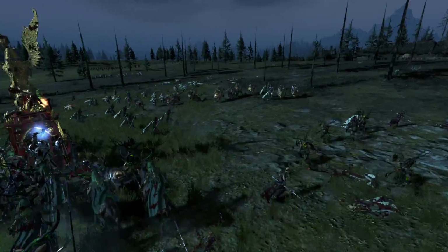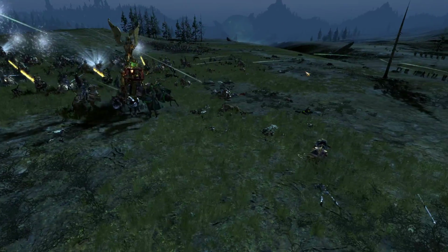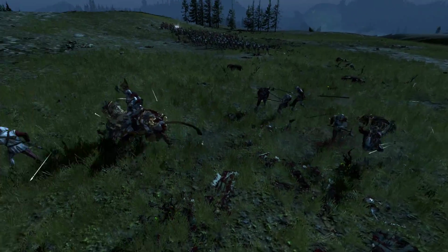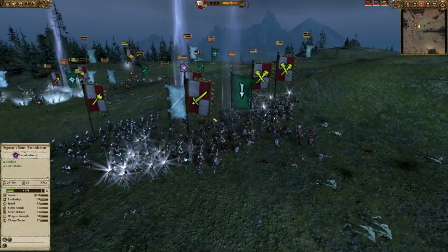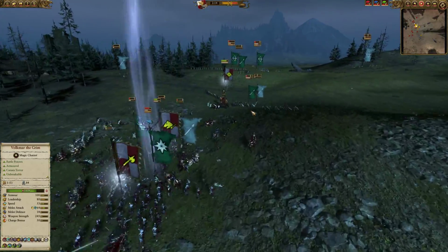The cavalry and stuff actually look to be the threatening pieces in the beginning of this battle, but really it's Volkmar and the Grey Wizard who have turned out to be quite dangerous. There's the Demigryph Knights. I was trying to find the Grey Wizard, see if he's still around. Yeah, here he is. Looks a lot like Gandalf the Grey.